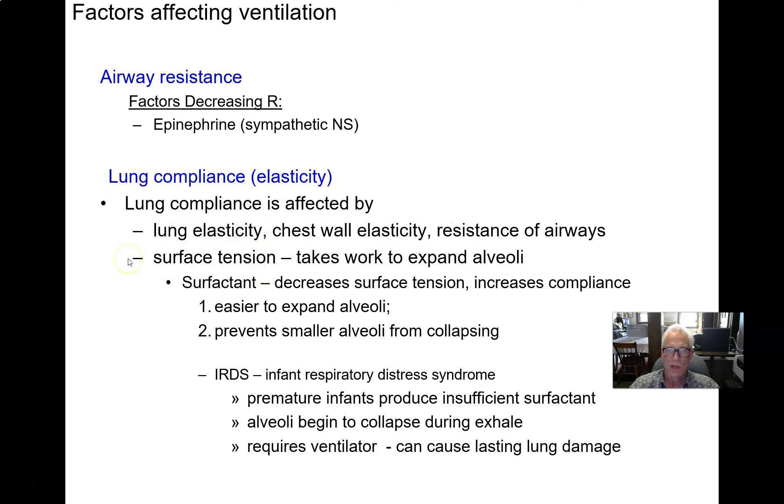Surface tension. It's very strange, but if you can imagine the water molecules that line the layer of water on the surface of your alveoli all have an electric charge, a partial charge. They're like a little dipole, a little negative and positively charged object, and they all stick to one another because they all have these positive and negative charges. In order to expand an alveolus, you have to overcome those gripping, magnetic, almost electrical attractions of trillions of water molecules. That takes work. It's actually hard to do. When you have 300 to 500 million alveoli and you try to stretch them all at once, it's hard work to overcome that surface tension of water molecules. In order to overcome that problem, your type 2 alveolar cells secrete a detergent called surfactant and it reduces the surface tension. It kind of weasels in between all those water molecules and lets them pull apart effortlessly. It's very easy to expand the alveoli.